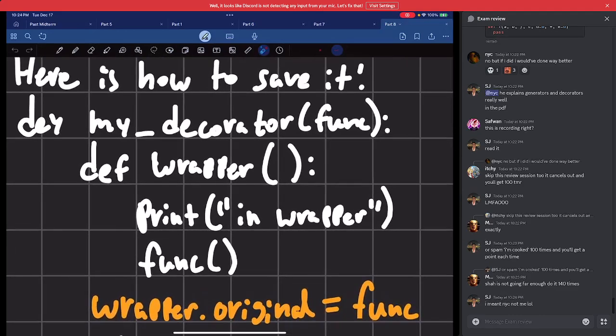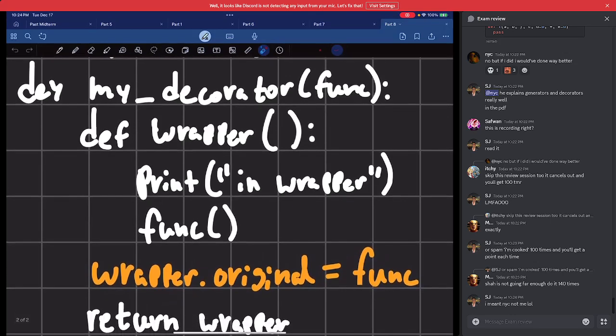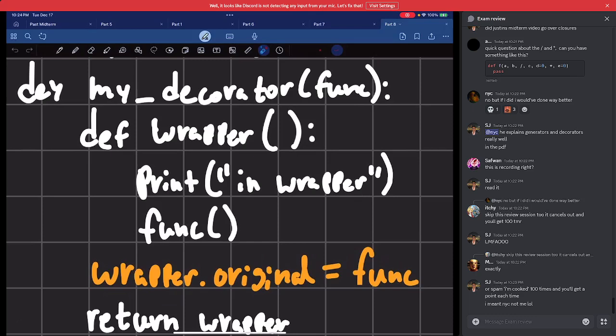I have a decorator called my decorator, and it has a wrapper function. Before returning wrapper, I say wrapper.original is equal to func. That will store the original function's functionality within a variable called original within the wrapper object.